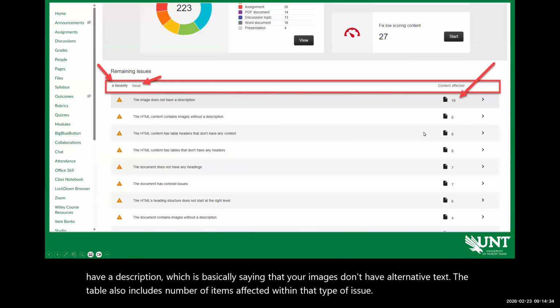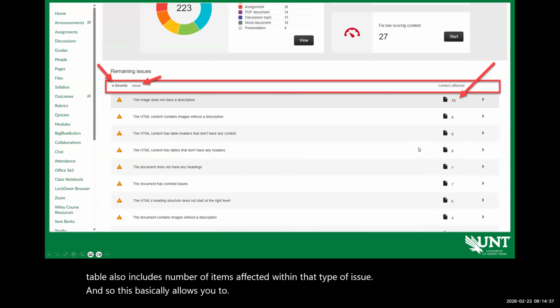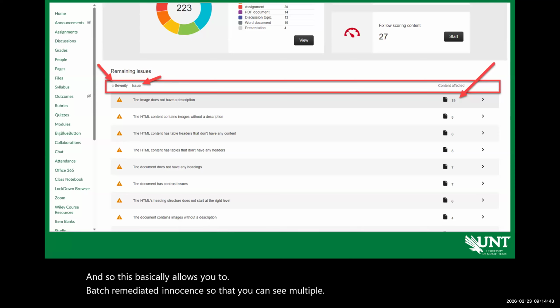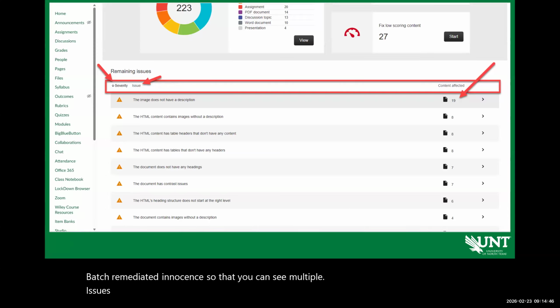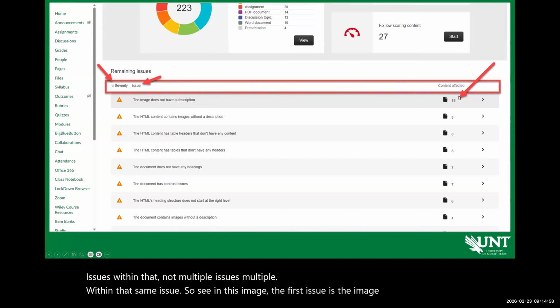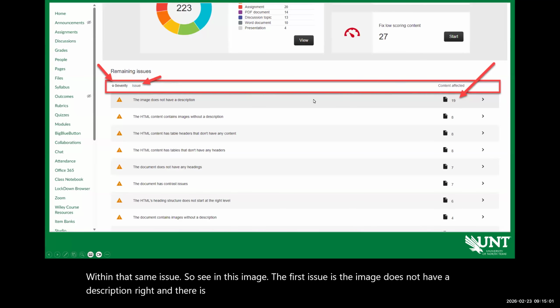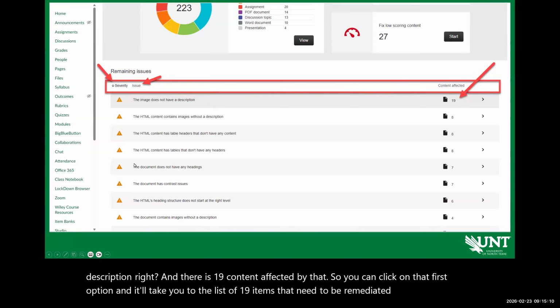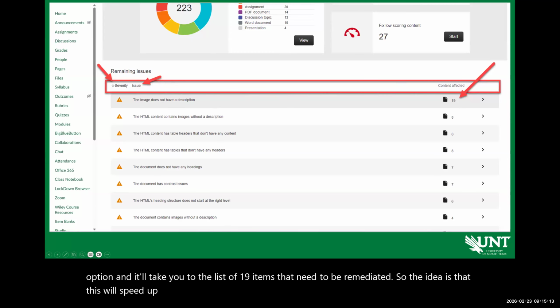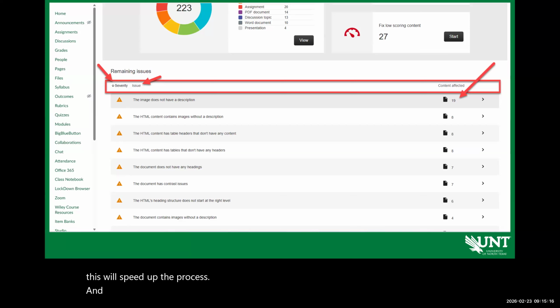This basically allows you to batch remediate, in a sense, so that you can see multiple content items within that same issue. So see in this image, the first issue is the image does not have a description, right? And there's 19 content items affected by that. So you can click on that first option and it'll take you to the list of 19 items that need to be remediated. So the idea is that this will speed up the process in making remediations for your content.